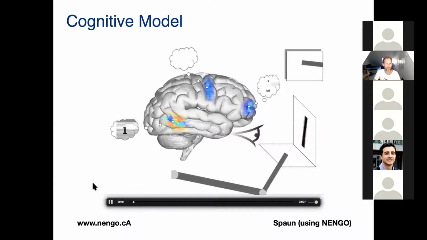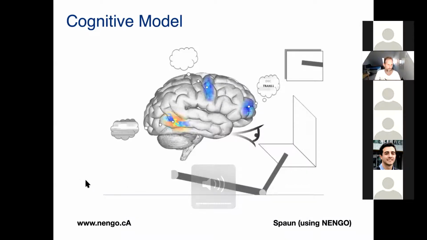My colleagues and I at the University of Waterloo have built a large-scale model of a functioning brain called SPAUN. The model receives its only input as a 28 by 28 pixel image and controls a simulated arm. In this video, we see both the activity of the various brain areas and decodings of the neural representations of those areas. The first task is a recognition task. SPAUN writes the digit it sees in the image.